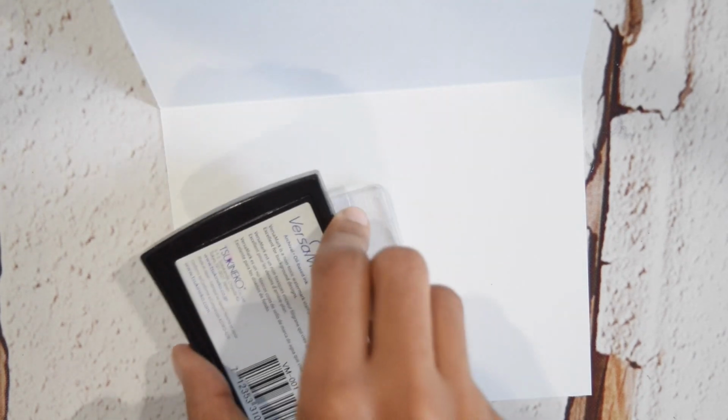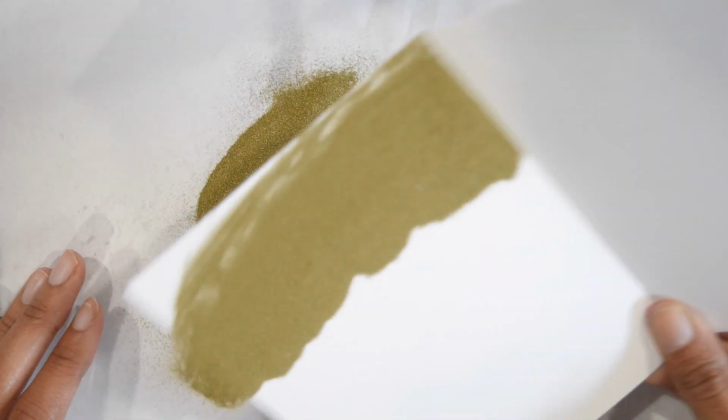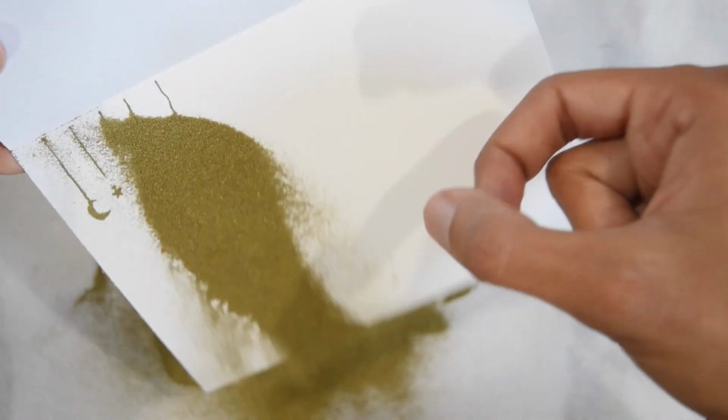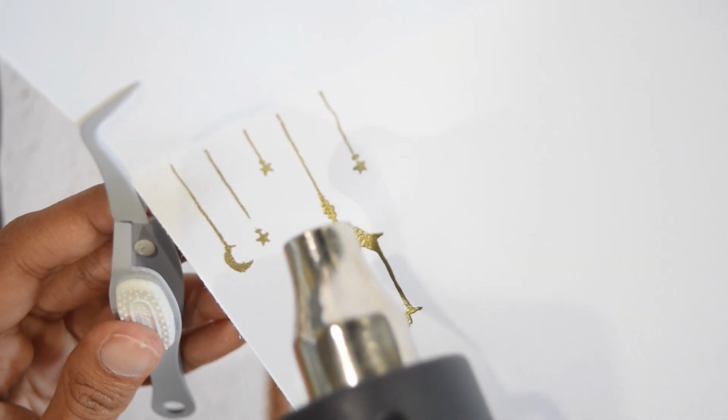So next, I've opened up my card and I'm adding powder to it, and then I've actually cut a piece off of the lantern stamp and put that on a stamping block, and I'm inking that up with my Versamark embossing ink again, and then pressing that down firmly to get a nice print. Then I'm moving that over to my gold embossing powder again, tapping off the excess and getting a second coat on there just to make sure all the spots are covered, and then I'm hitting that with my heat gun.